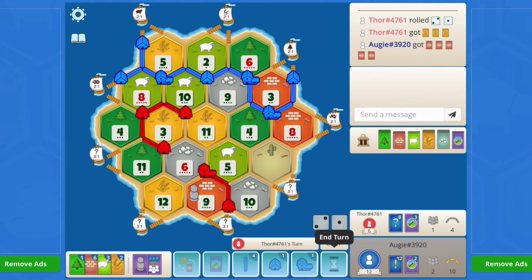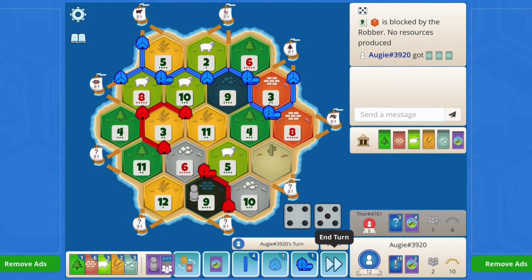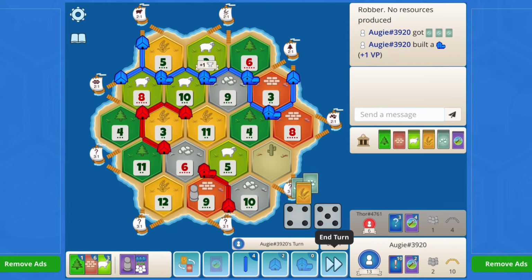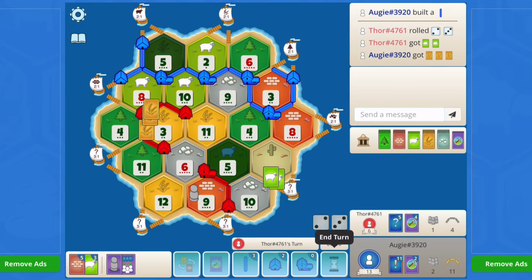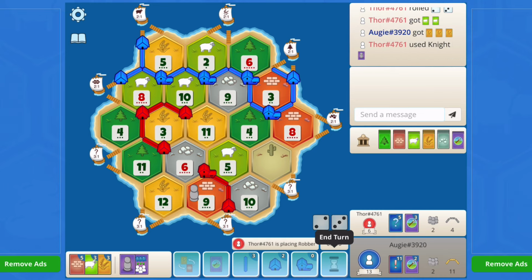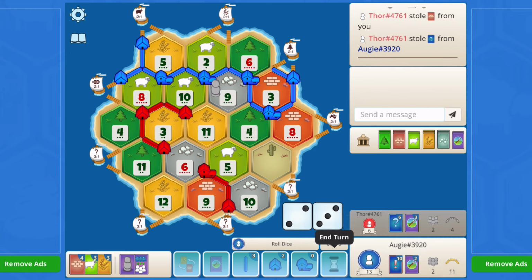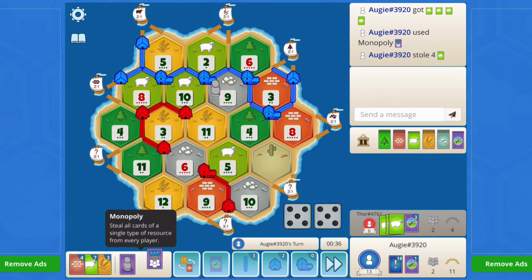Massive 3. Could see a mono incoming. Nope. So we're going to go ahead and take the city over here. And I'm going to come around and build on... Yeah, let's just continue this way because I don't want road to be taken away. I'll probably mono the sheep next turn. I'm not sure why he waited. Was he waiting for us to 7 out? He could be. Let's mono the sheep.